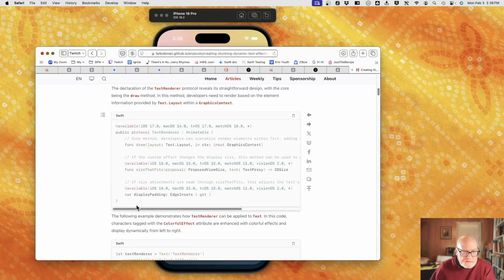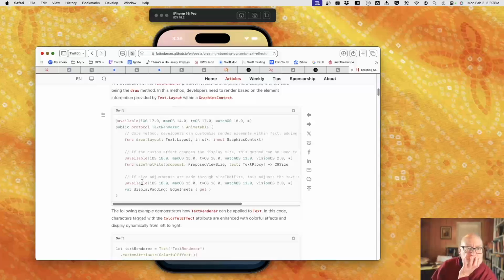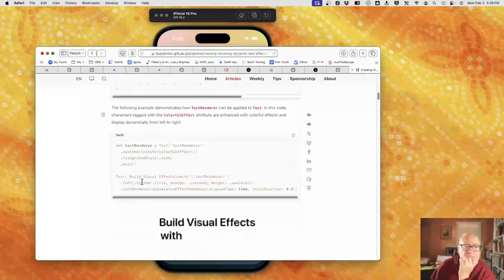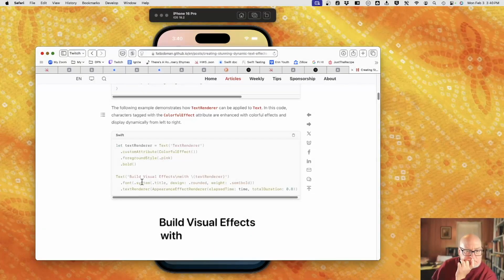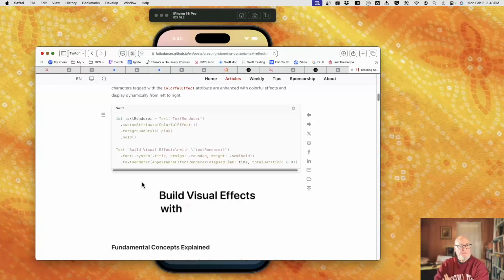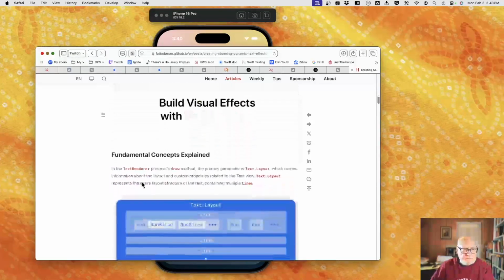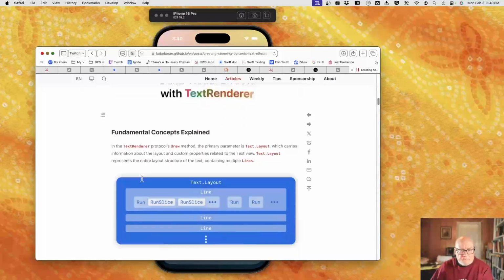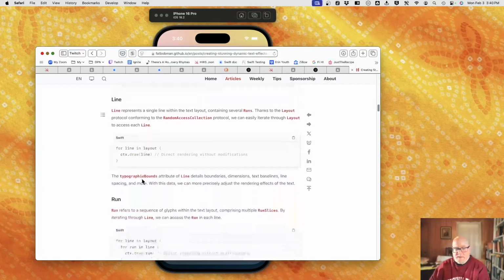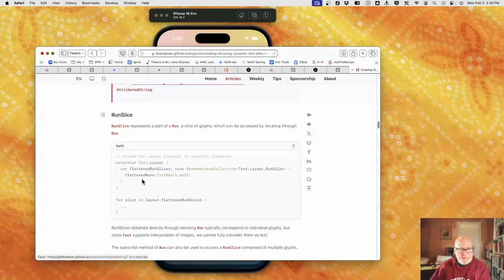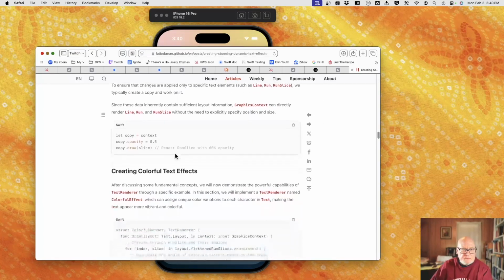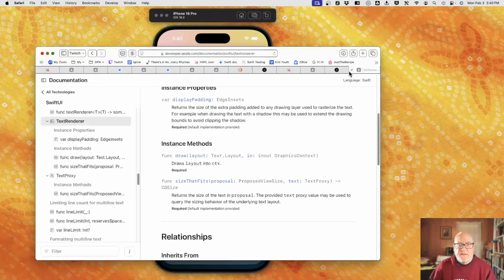Within a graphic context. Let's go back to graphic context and see if there's something in there.